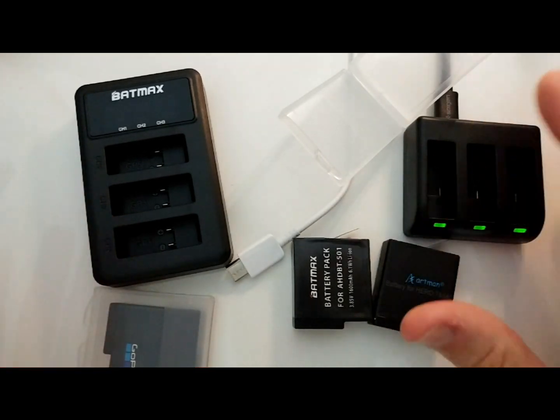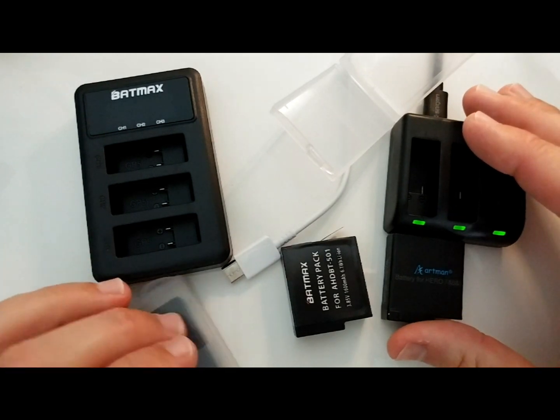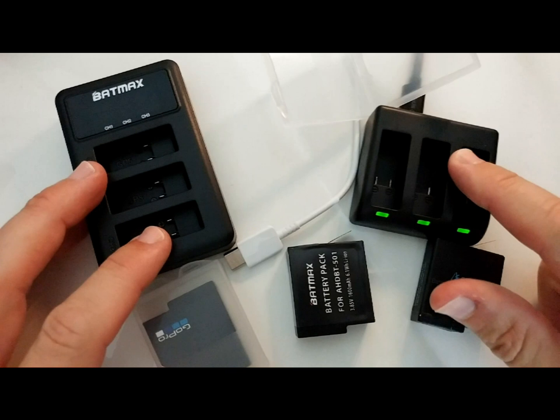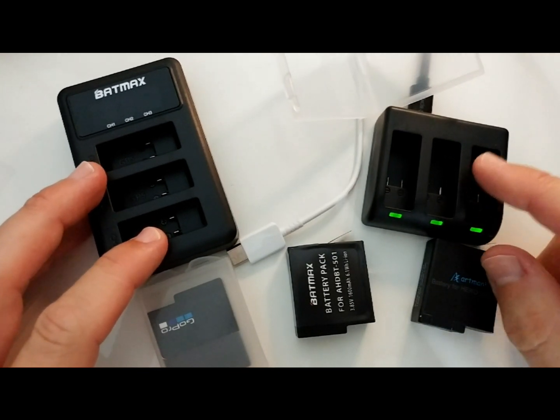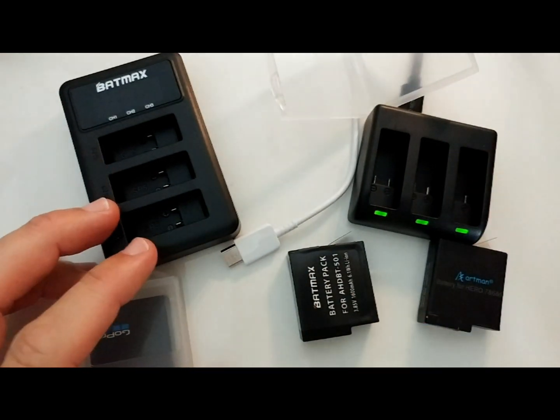So I'm done now with testing. I got an impression what you can expect in this price range, and I definitely keep this one. With that one, I'm not 100% sure. I'll still have to decide. It had really a lot of problems. This one definitely less problems.